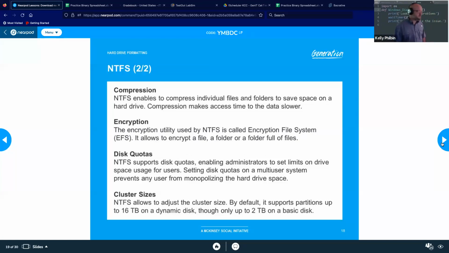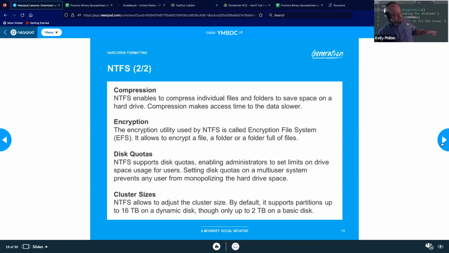Next, disk quotas. Some people like to save everything, you know, it's like they go to their Netflix watch list and it's 10,000 TV shows they're never going to watch. They just keep adding stuff to it, but never really taking anything away. Well, there's people like that in offices too, who just save every little document they can get their hands on and it chews through all of your space.